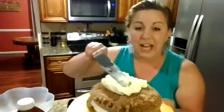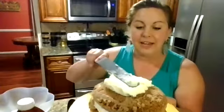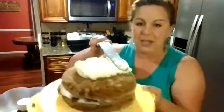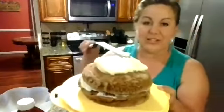So I like to put a lot of frosting right in the center middle and then just work my way out, kind of flooding it. And that way you won't pick up any crumbs. You're just going to work it all the way from the center down.